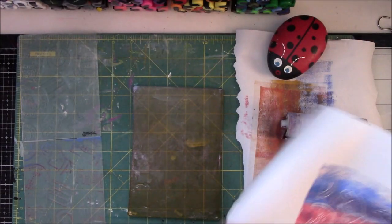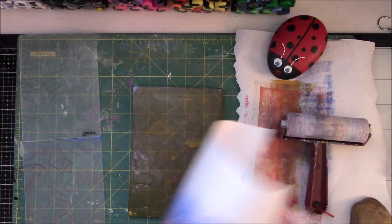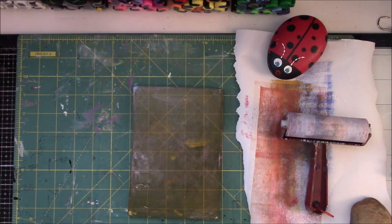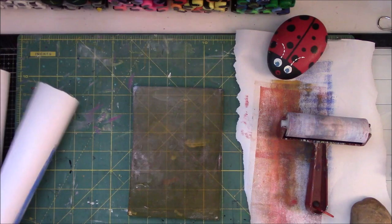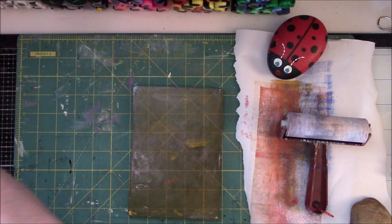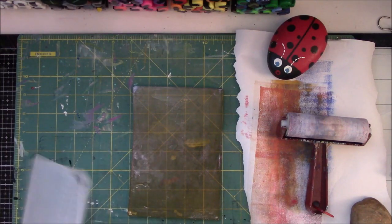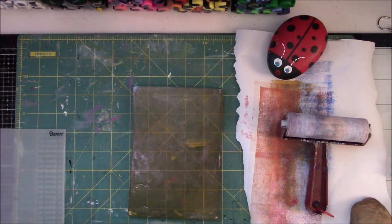So if you're looking for something interesting to do that's not really that hard to do, these things are ready-made. You don't have to stamp anything. You just mash it down and go. So that's number two. Let's see what else I've got in my pile. Where is my pile? Oh. Where's this one? This one's a fence. I took this one out of the rotation because I have no interest in doing the fence.